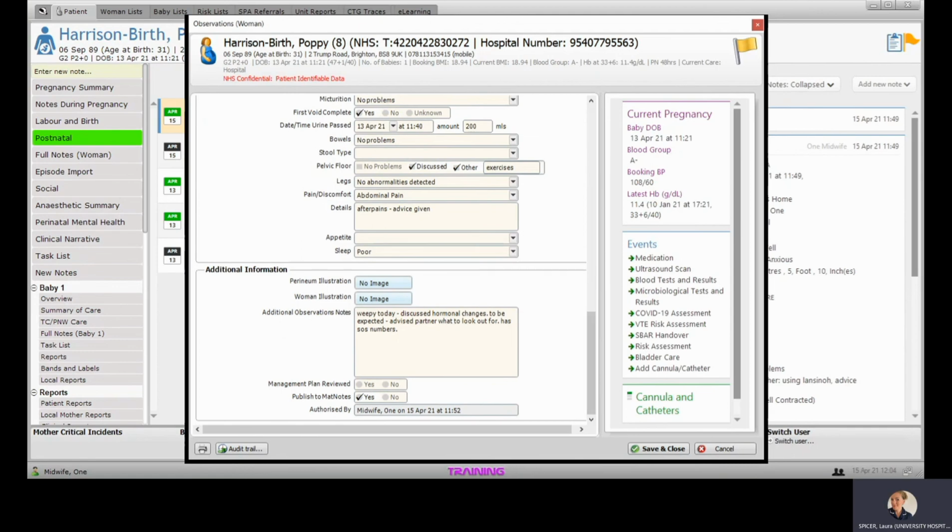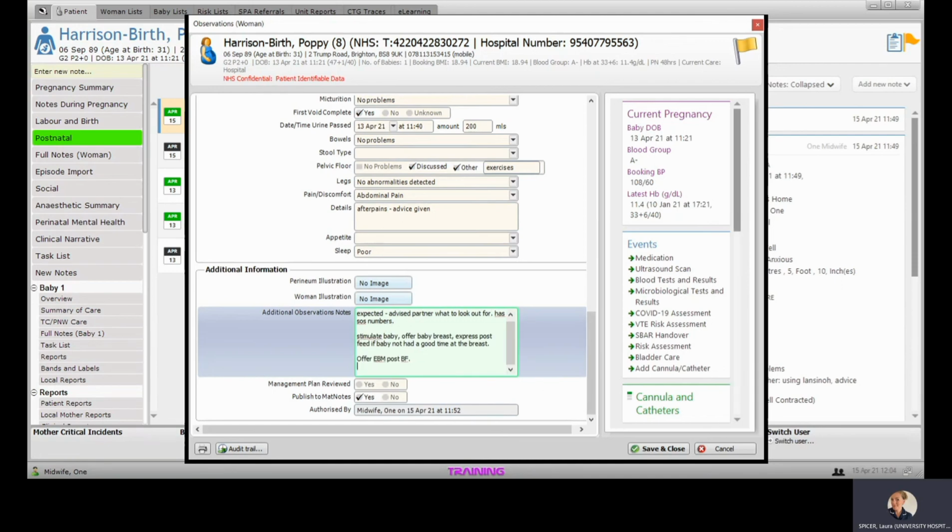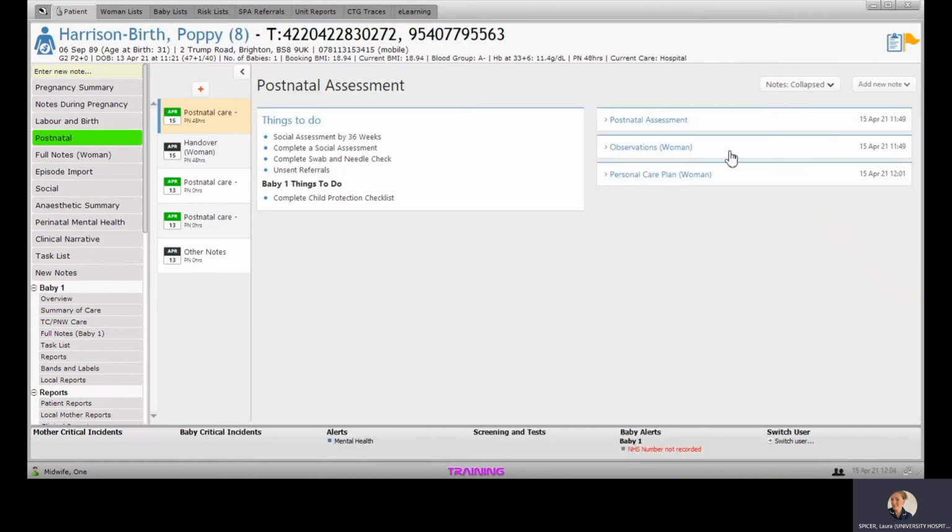And in the additional notes at the bottom, where I've got weepy today, discuss hormonal changes, I'm going to just enter down, and I'm going to paste in my feeding plan. So this will now go onto mum's app so that she can access the feeding plan, and save and close, and that will update on her app. So that is postnatal care in a nutshell.